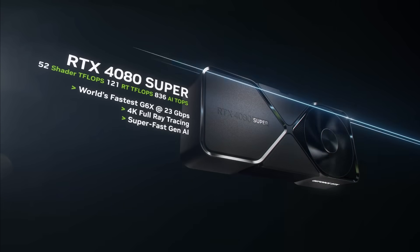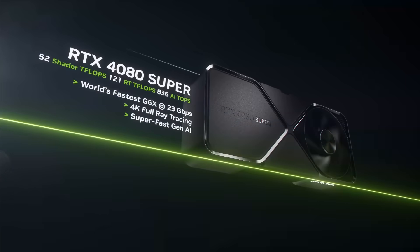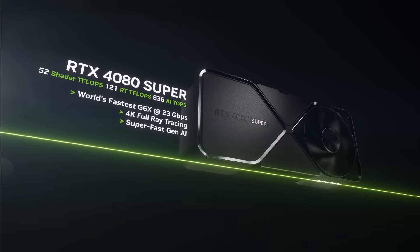Until the 50 series is announced, the RTX 4080 Super will be Nvidia's main top gaming GPU for a while. The RTX 4090, because of the China situation and AI, is just too expensive. Stock for the card looks like it's starting to come back, and eventually price will return to normal for the 4090 — but by the time that happens, it won't be too far off from the 50 series. For now, the 4080 Super becomes Nvidia's go-to gaming card for the high-end segment at a quote-unquote sensible price.